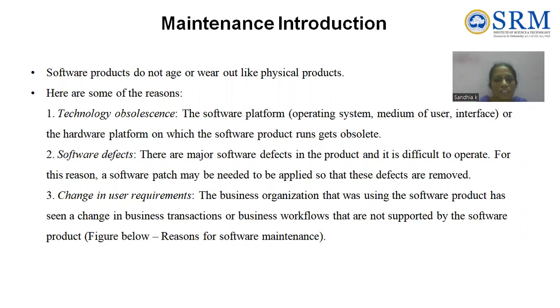First thing is bug fixing. If you find any errors or bugs, then we need to go for software maintenance. Enhancements: if you want to add extra functionalities to the software which we have developed, then we can go for software product maintenance. Next thing is performance optimization. In order to increase the speed or improve the efficiency, or sometimes to provide reliability of the software, we can go for performance optimization in terms of software maintenance.